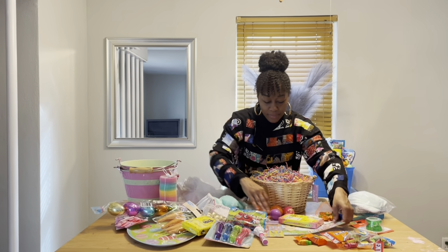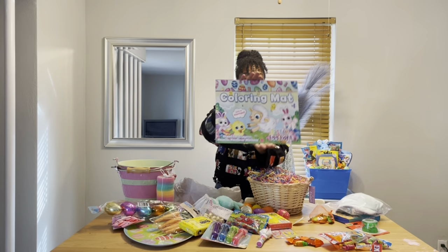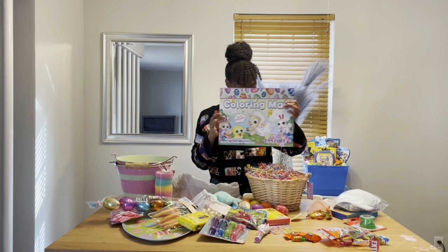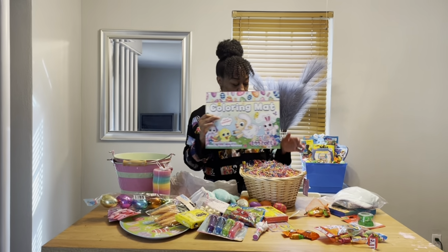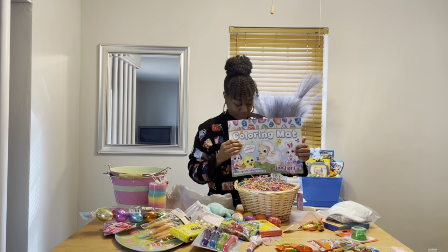Okay, so the first thing I'm going to do, guys, is use the Easter coloring book. And I'm going to use this first because it's my biggest item.